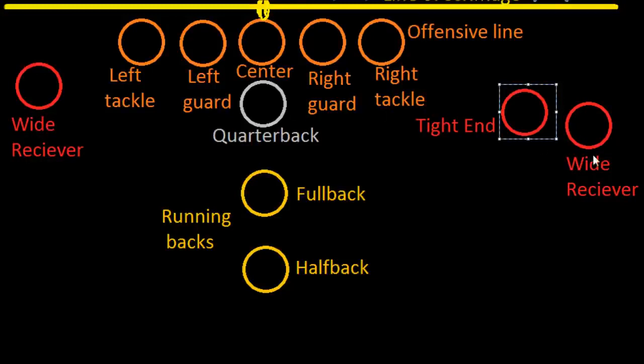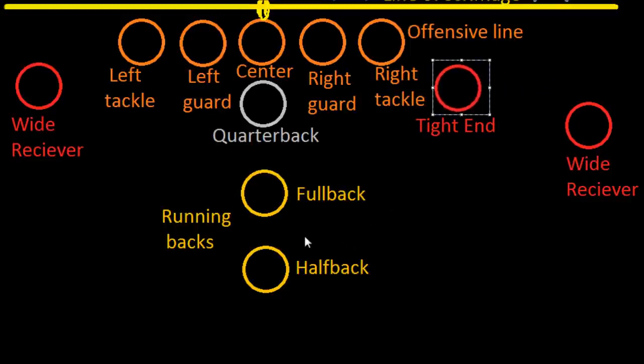So you could have 3 wide receivers and no tight end on the field, or maybe you have only one running back, and one of these guys is free to move up to become maybe a second tight end or even a third wide receiver. So 11 guys, but they can exchange, they can run on or off the field between each play, so it doesn't even have to be the same as what you did the last play. So those are our offensive positions.